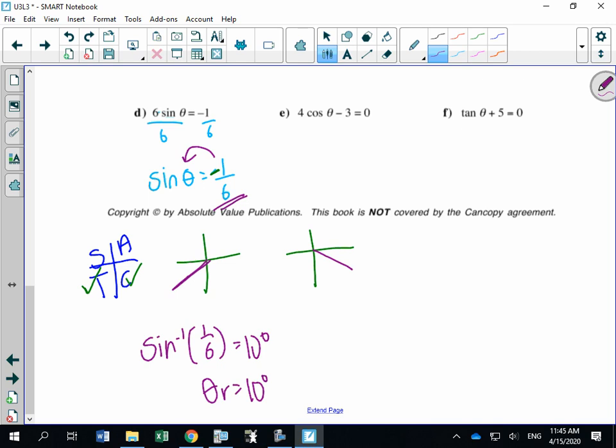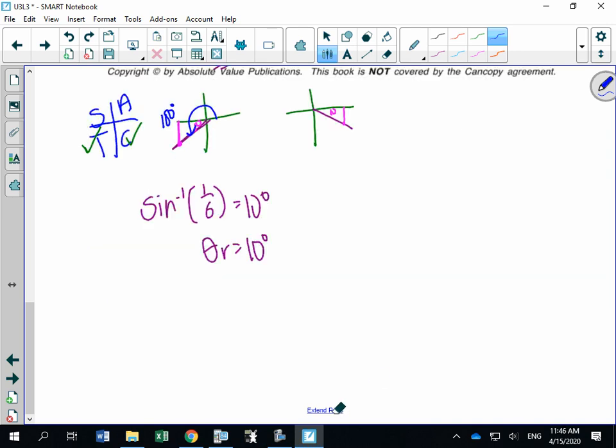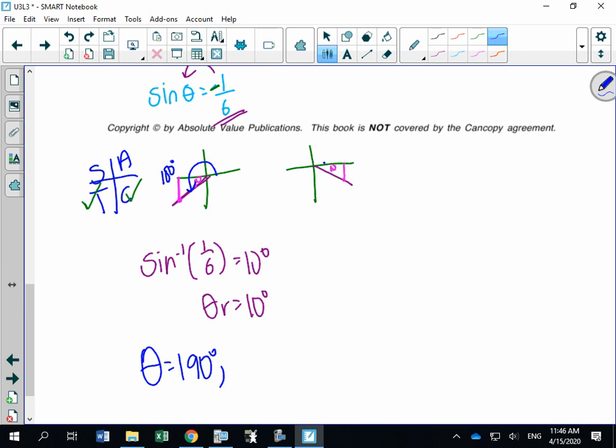So then you have to put your reference angle in. In order to do the reference angle, you need your two triangles. So that would be 10 degrees, and this would be 10 degrees. The rotational angle would be this one. So 180 plus 10, I'm hoping that you'll see is 190 degrees. So that first solution, and then the second solution, they always want the rotational angle, which is this. If this is 360 degrees and I subtract 10 degrees, the rotational angle would be 350 degrees.